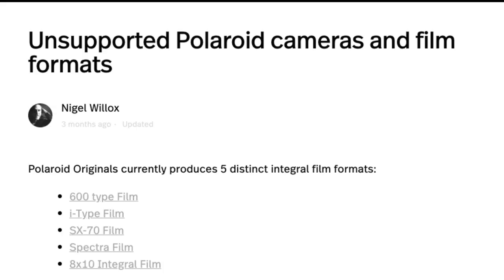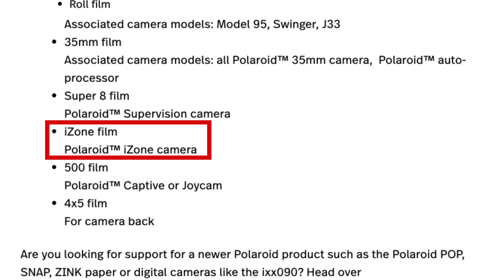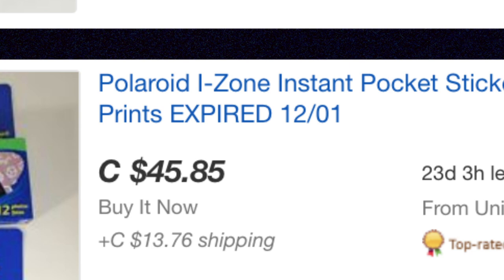So again, Polaroid Originals does not make film for the Polaroid iZone, and they will probably never make film for it. It's its own size, its own cartridge, its own completely different design. Now all the iZone film that you could get for Polaroids is like 10 or 12 years out of date, which means that if you're buying expired Polaroid iZone film, I cannot make you any promises as to the kind of results that you will get out of that stuff, depending especially on how it's stored.